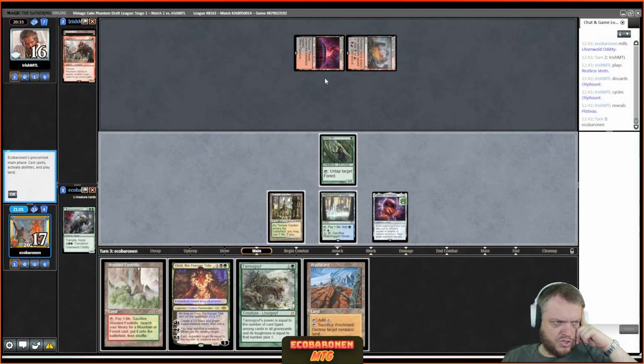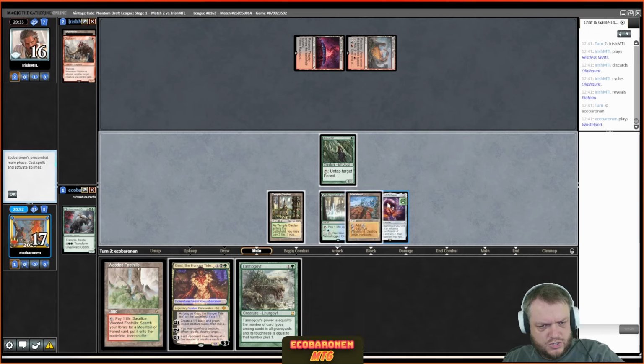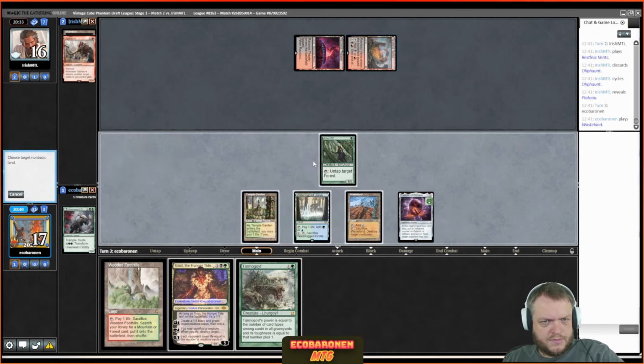I feel like I should destroy my opponent's land and play a Tarmogoyf. What's the alternative? Yeah, I'll try that. I think that's pretty strong.